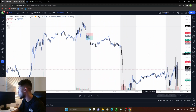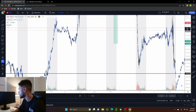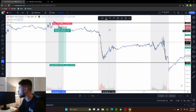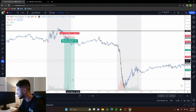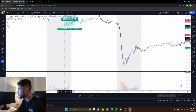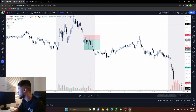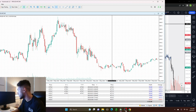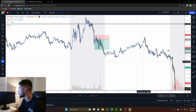We could have taken this all the way down to 4,100, right? For an insane 1 to 27 risk to reward ratio, because it is a big psych level rejection. And even in the next day, we still didn't get stopped out. But that is unfortunately a hindsight trade. And that is exactly my entry, my exit right here in these lows. That made me roughly about $1,000. Now, that is the first trade.